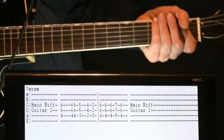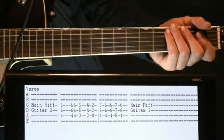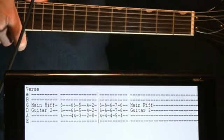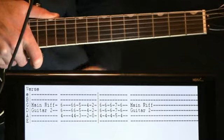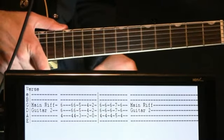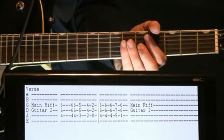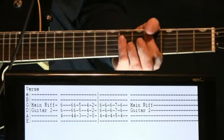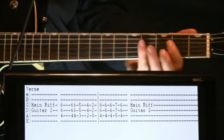All right, and once the verse kicks in, essentially it's just playing that main riff. There is one section where it will add a new little thing. So essentially you want to just go through the main riff as the guitar 2 does it, kind of the chords, just more of a chord-based thing. Go through that whole thing as we did it earlier. But then we're going to add this part where the first half of it will pretty much stay the same. Okay, where we're at our 4 power chord on the A here. Okay, a couple times more, down to the 3, to the 2, to the open.